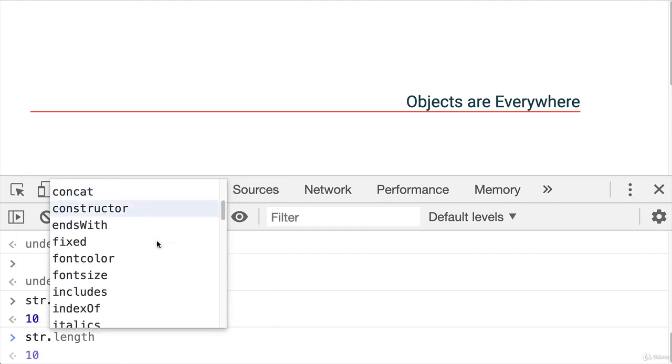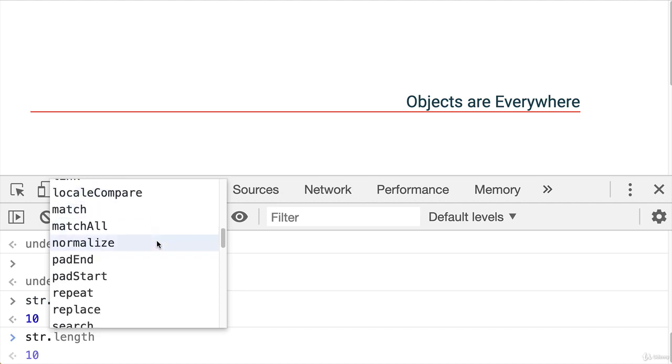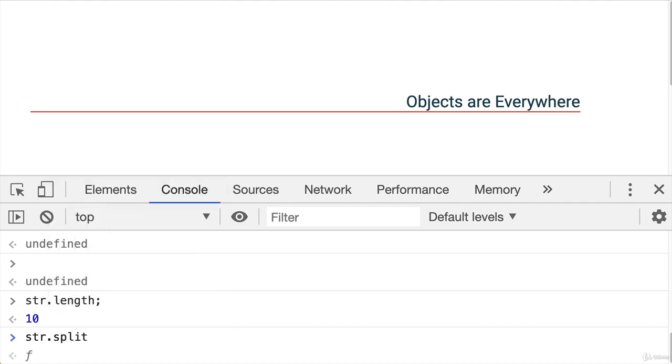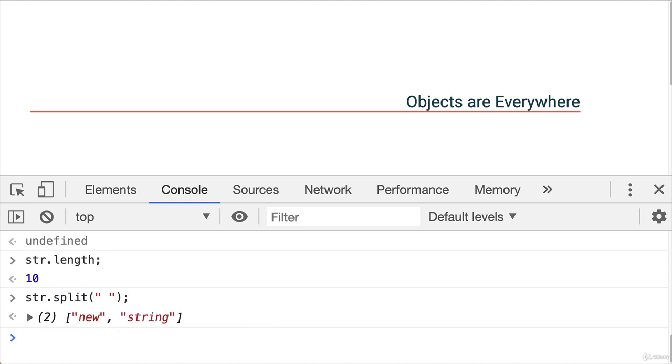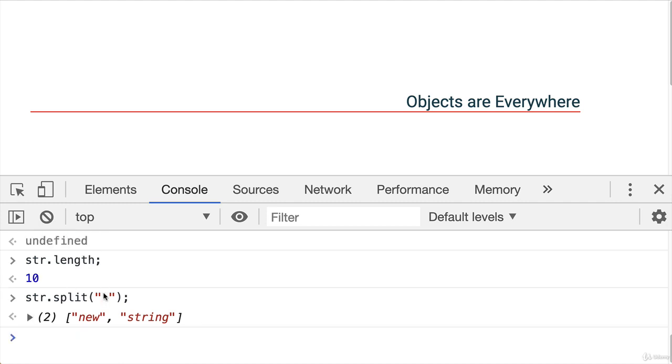As you can see, there are also a number of methods available with a string. I'm going to use the split method, and we'll create an array from that string. And here we have an array with 2 elements in it because I split on the space.